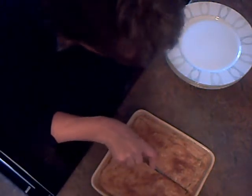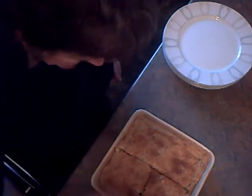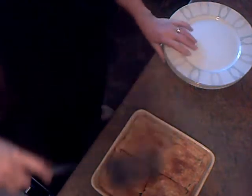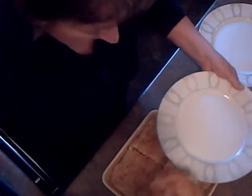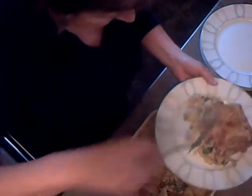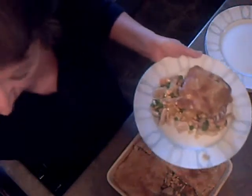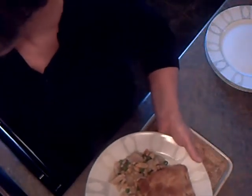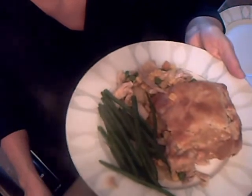So put it into quarters. A big pie. Lovely. And to have that when I get home from work. Some nice green beans. There you go. Easy peasy and cheap as chips.